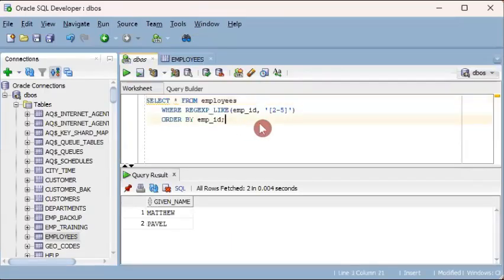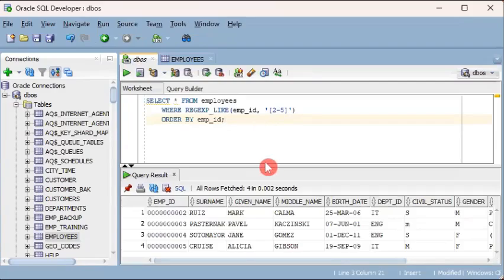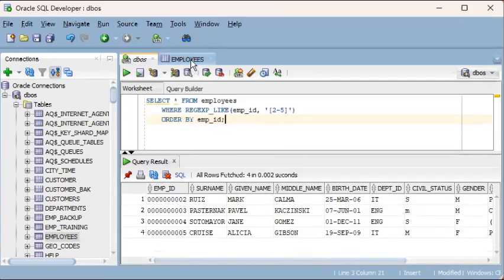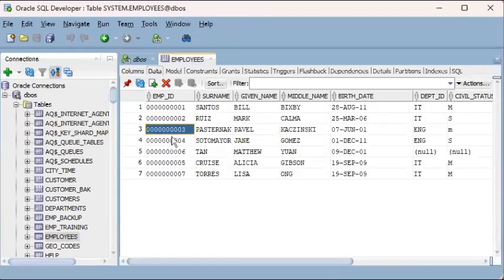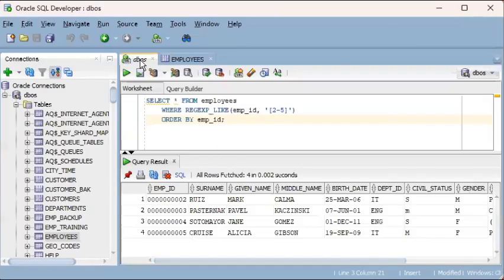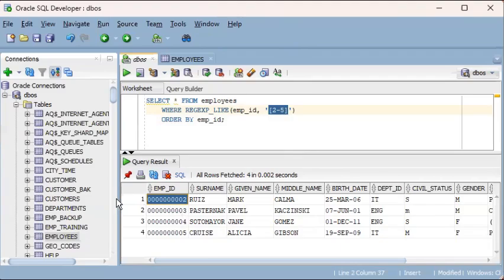Let's fire this one. Okay, so you can see 4 records as expected here. 2, 3, 4, and this. So there should be 4. 4 records were returned by this query because of the regular expression pattern I specified, between 2 to 5 here. Meaning the MID must contain a number, any of 2 to 5. It could be in any position: at the beginning, somewhere in the middle, or at the end of the string value.